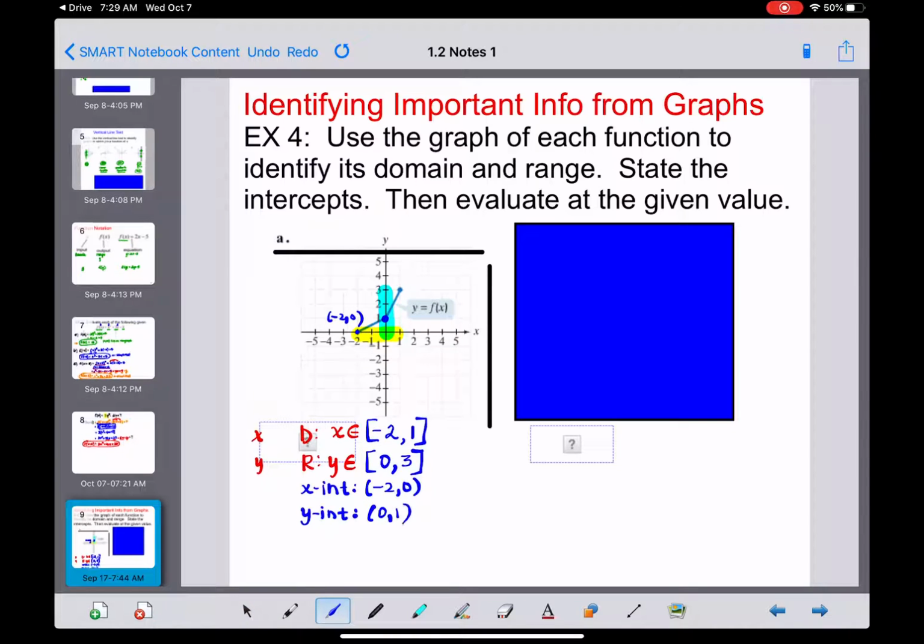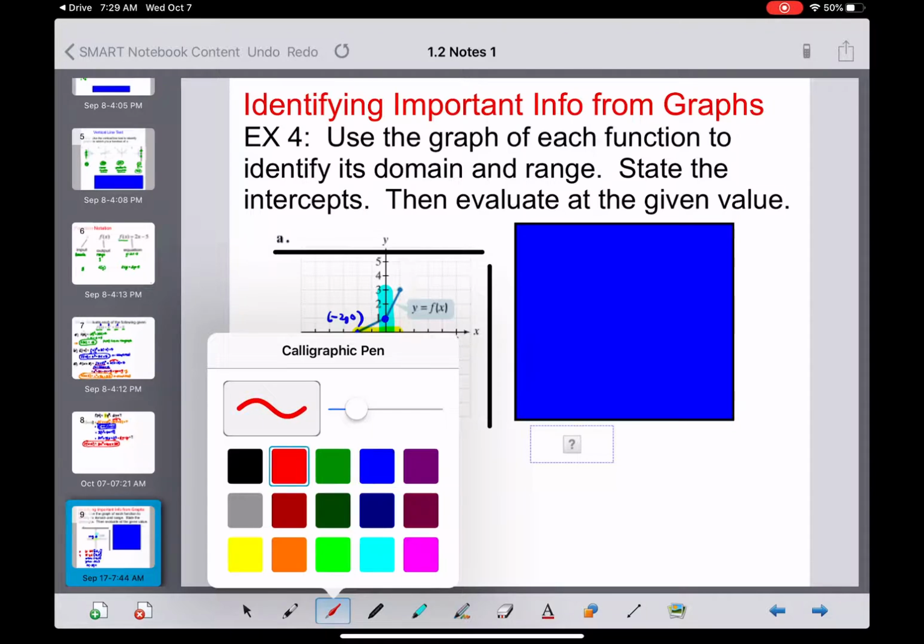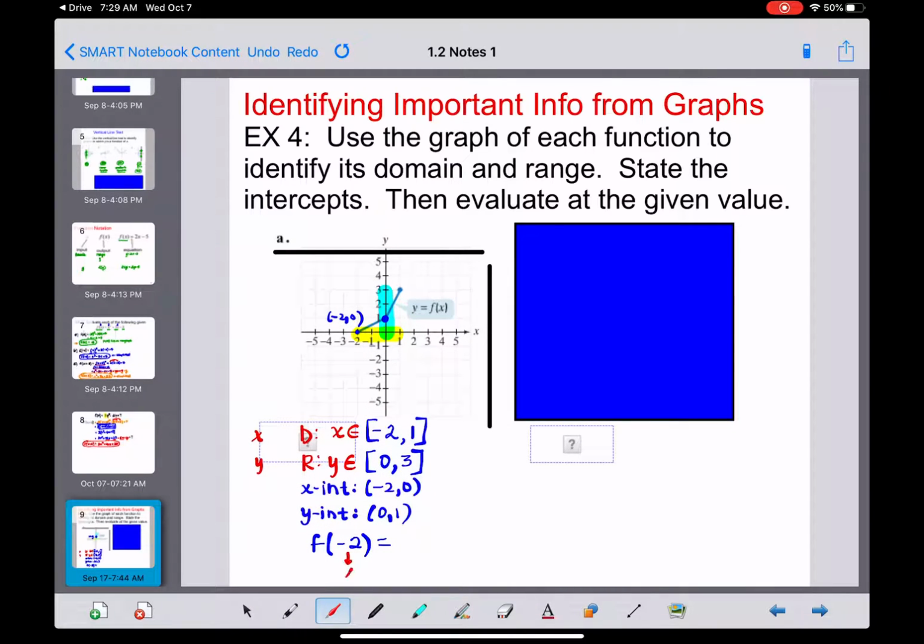Sorry about that. The last thing says to evaluate at the given value, which you can't see here, so I'm going to write it in. It's f of -2. This goes back to what I talked about earlier: this is the x value, so we're looking for the y value. If we were to sub in -2, we don't have an equation to do that in, but I have a graph. So we're going to go to -2 on the x and figure out what the y is, and we've already talked about that. It's 0. So that would be my answer: f of -2 is equal to 0.